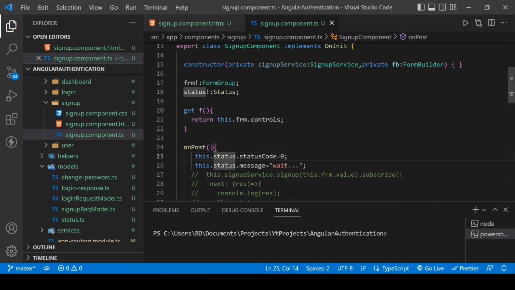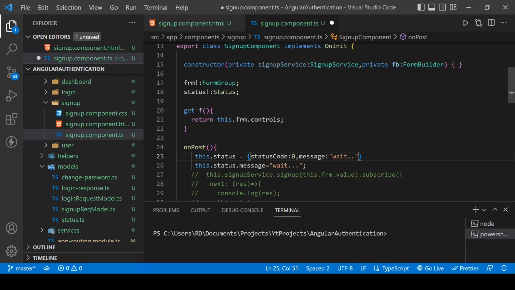Okay, and here I have done a huge mistake. Status code equals to 0 and not equals to semicolon 0, and it happens when you use C# and TypeScript together or JavaScript. You get to mess your code. Here message and wait.